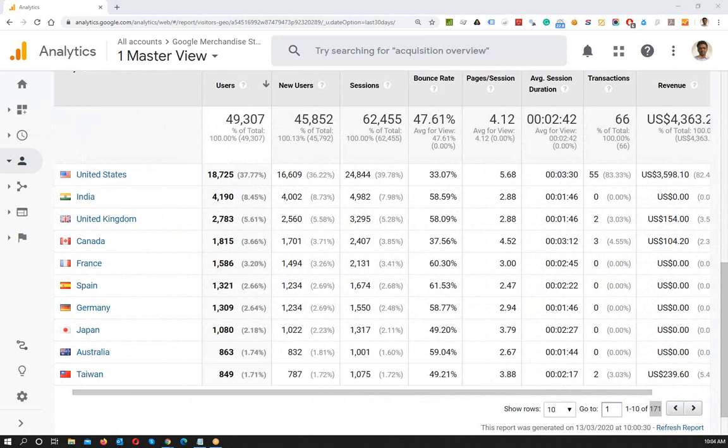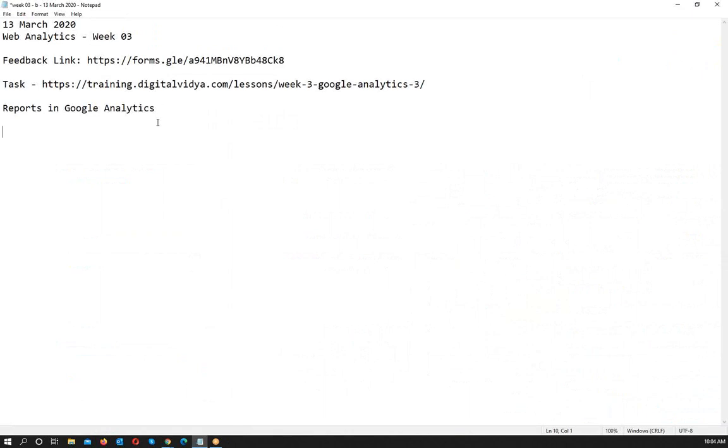Okay, so most of you don't know what is a dimension and what is a metric. I will just note it down here. Very simple. All of you already know that, but you don't know that that stuff is called a dimension, and that another stuff is called a metric.